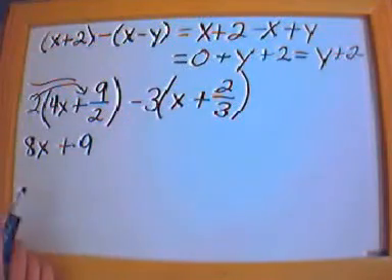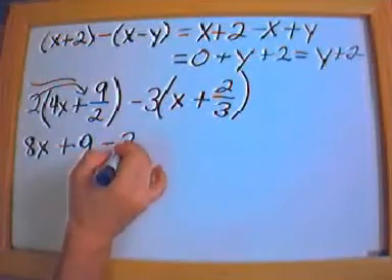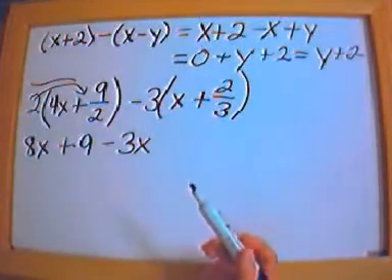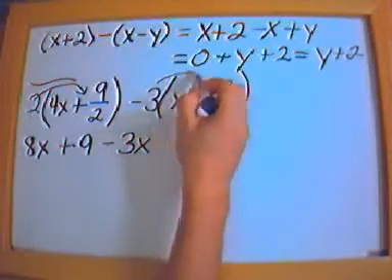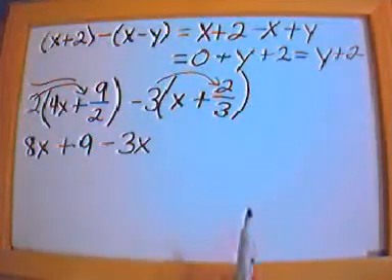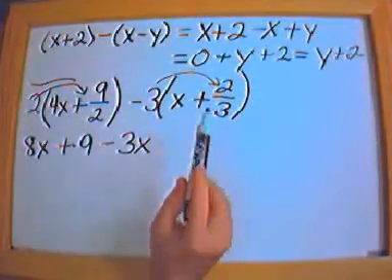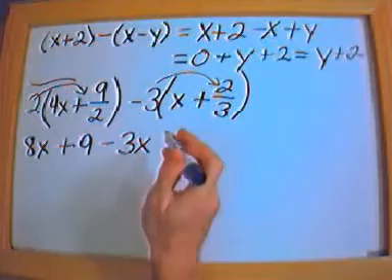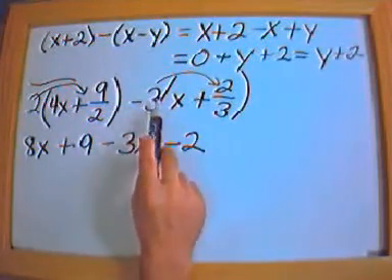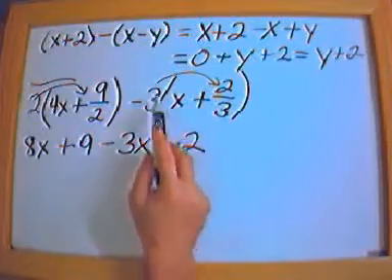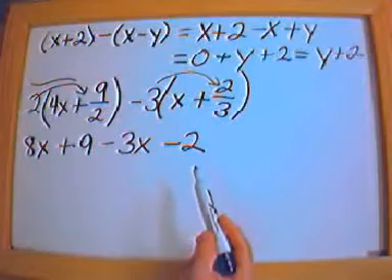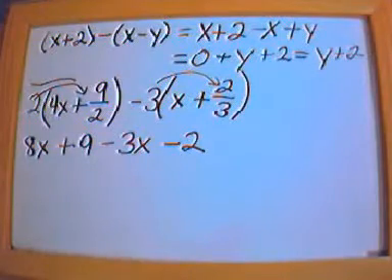Negative 3 times x is simply negative 3x. Negative times positive gives me a negative, and 3 times x is simply 3x. And then I'm going to work on distributing this over here. Negative 3 times 2/3. The 3's are going to go away the same way they did here. But since it's a negative times a positive, it's going to be a minus 2 instead of the plus over here. So I've got negative 3 times 2 over 3. The 3's cancel because 3 over 3 is 1. But I've got a negative. I've got to keep it. So I'm left with this mess.